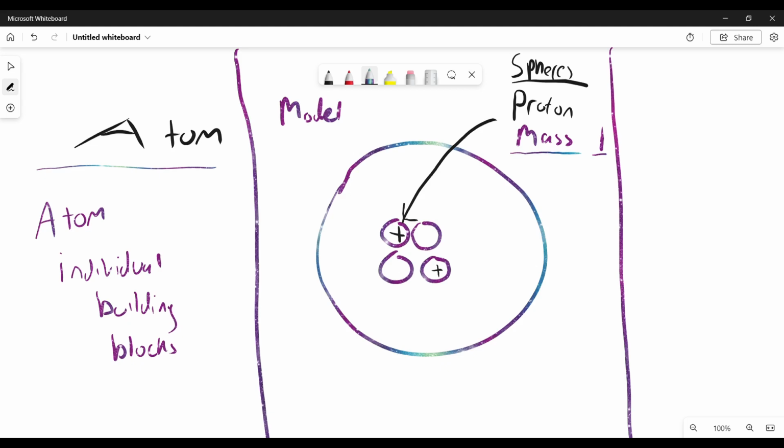Protons also have a charge of +1. What is a charge? Because we don't really get many charges in your day-to-day life. One thing that you will be aware of is a magnet, which obviously has a north and a south pole. You know that north poles will repel other north poles, but they will attract south poles. You can imagine plus and minus charges as the same thing. Plus charges will attract negative charges and repel other positive charges. Electromagnetism is one thing in science, so it's basically a similar effect.